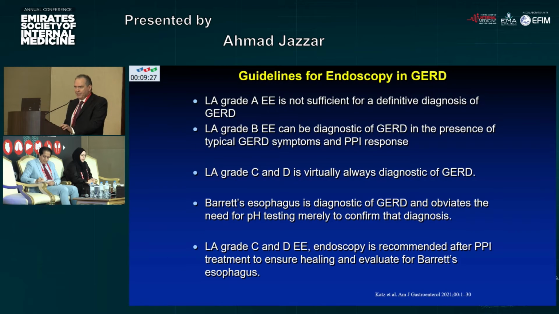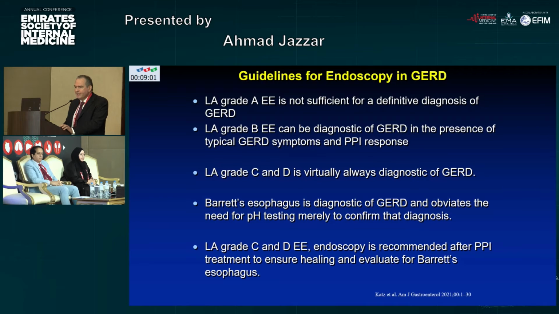When we do the endoscopy, we'll look at the grade. So LA grade A is not sufficient for a definitive diagnosis of GERD, even though it is erosive esophagitis. Whereas grade B, with the right symptoms, is suggestive of reflux. And LA grade C and D is virtually always diagnostic of GERD, and we do not need to do any further assessment for these patients, as well as Barrett's esophagus being diagnostic for GERD.